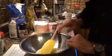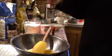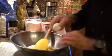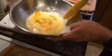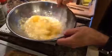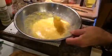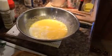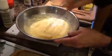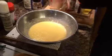Then we're going to put our eggs in there, and I use 3 eggs, 3 whole eggs. And you just mix it together a little bit. You don't have to whisk it, but you do want the yolks to be blended in, so I will whisk it just a little bit, like that. And once you have that in there, go ahead and put your milk in. And just whisk it all together, like that. Then, what we're going to do next is start putting our dry ingredients in.